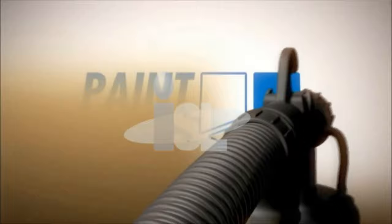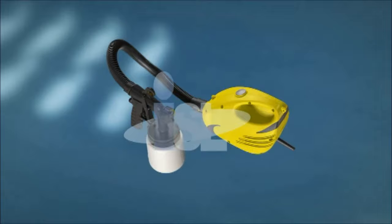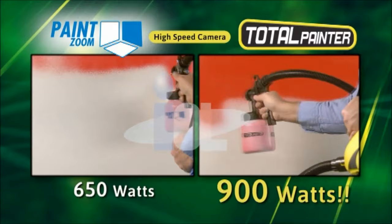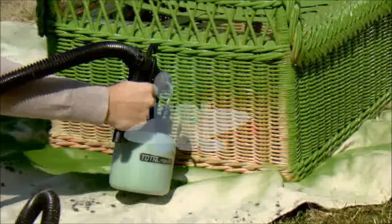From the makers of the world-famous PaintZoom comes the all-new Total Painter — the professional power paint sprayer, now with an upgraded high-performance motor with 900 watts of industrial-grade painting power inside a compact, construction-grade chassis. With increased power and a wider spray pattern, the new Total Painter is 50% faster than the old PaintZoom, so you can pull the trigger for even greater painting power, speed, and performance to get the job done right in a fraction of the time, with even one-coat coverage every time.